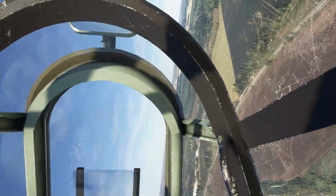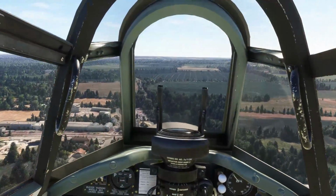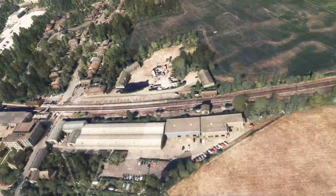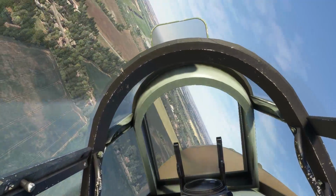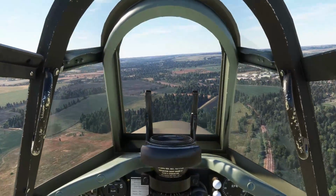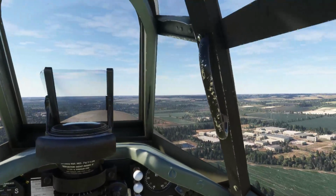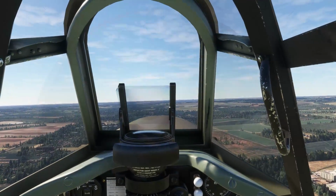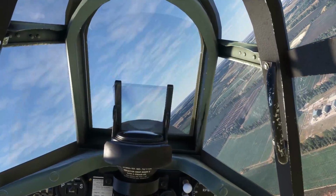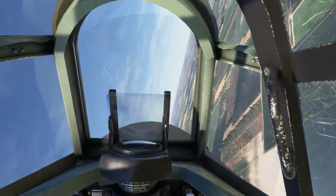Wrong way. Watersford is back this way. Follow the road out. In fact, Watersford is just below me. There's a train station, and Bader's old drinking hole is down there. So there you go, another weird, strange fact about Douglas Bader that you might not know about. Well, most people knew he had no legs, he lost them flying. But most people believed that he could sustain higher Gs for longer in longer turns because there were no legs for the blood to rush to. Take that as you will. Whether it was fact or not, I'm not a doctor, so I don't know how that would work.